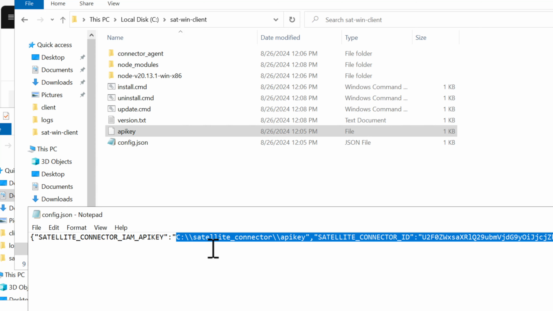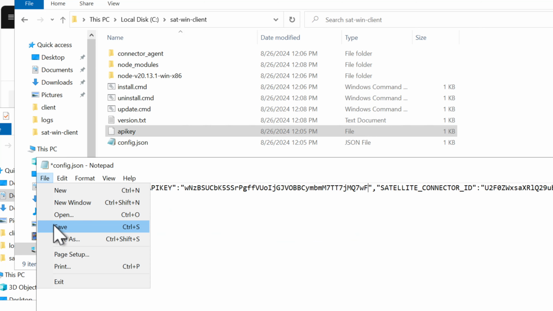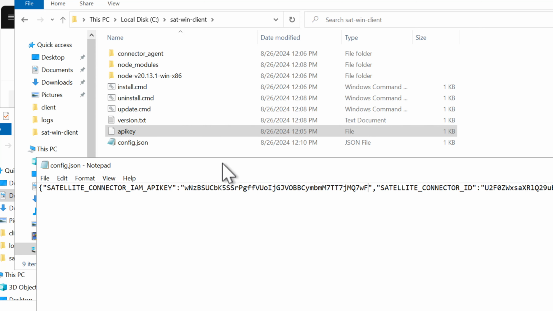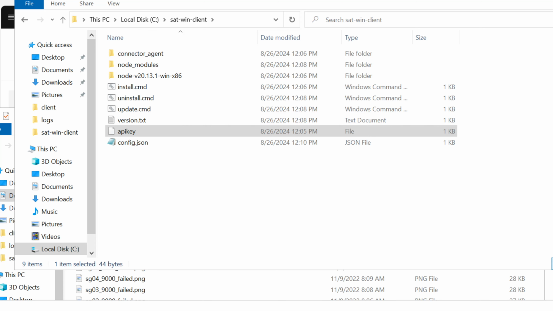This path is not really going to help me. I paste my API key in here, and now I can save this. So now I've got my API key in my updated config.json.